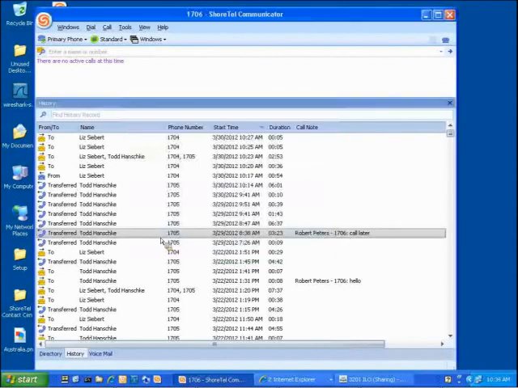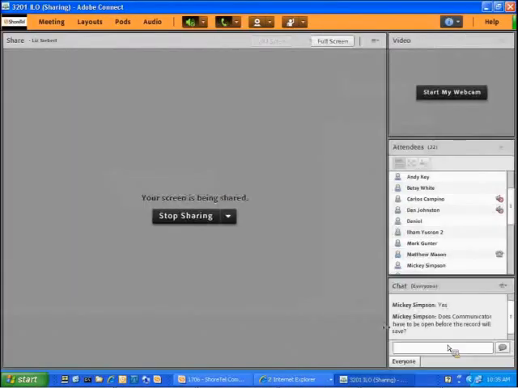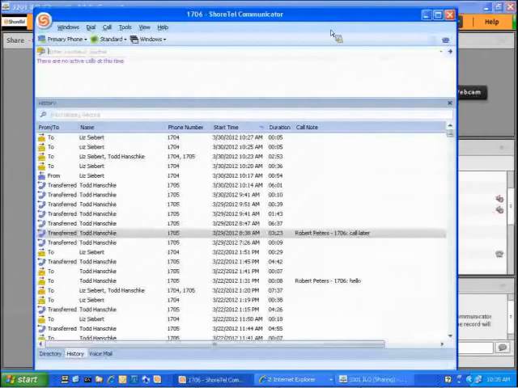Or anybody else who gets this particular call note can also edit it. Okay? Does Communicator have to open before the record will save? Yes. So in other words, you need to have your Communicator active. Okay?